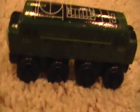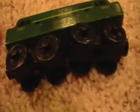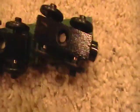On the back, it's just pure yellow. And then, as you can see, he has the cab area. The cab's actually up here with the windows, and his driver can walk inside him. Take a look at the other side. Completely symmetrical to the side before that. And mine doesn't have a name on the bottom. I think that's pretty cool.